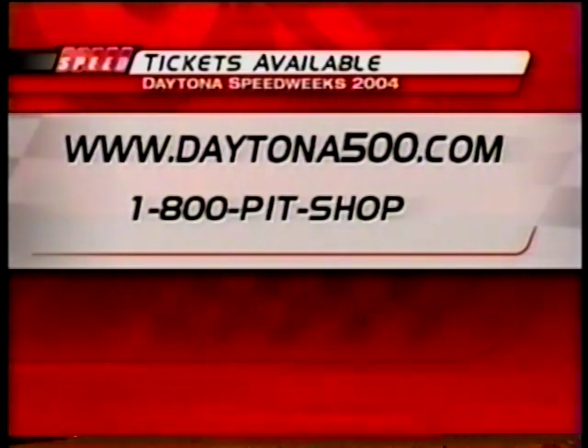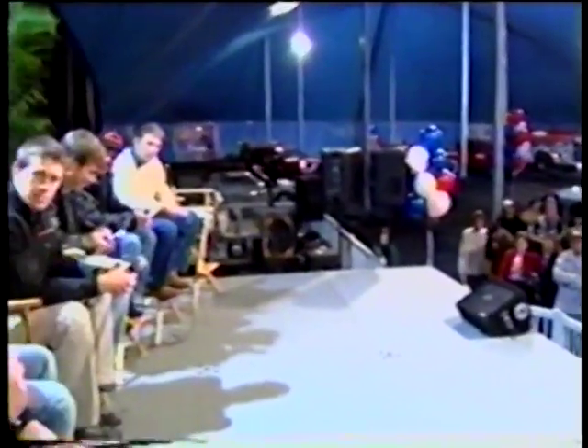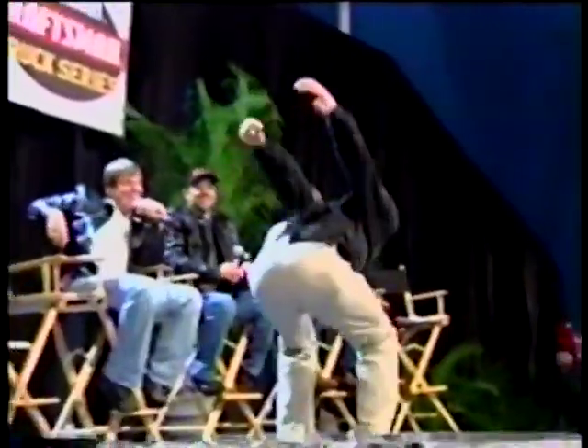Don't get stuck on the street with a sign that reads, Need Tickets. As part of Daytona's Preseason Thunder, fans got an opportunity to talk with the new and familiar faces of the truck series over the weekend. As Bob Dillner found out at Daytona USA, the event turned into a real talent show. Fans were excited to see their favorite drivers at this edition of the 2004 NASCAR Thunder Fan Fest. Not only did they get a chance to ask drivers questions, but they were also treated to a night of tricks and flips.